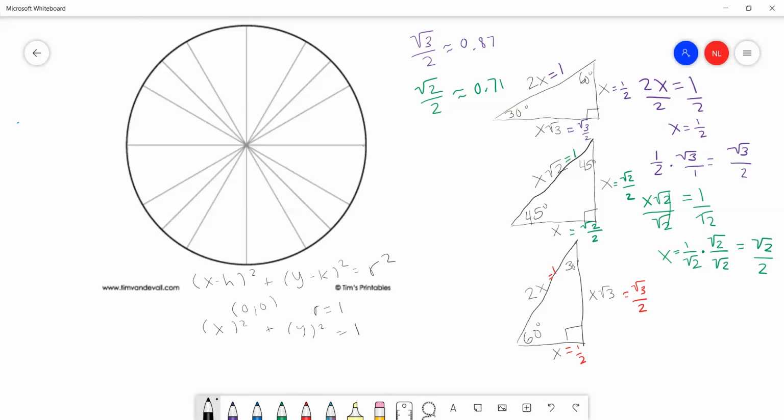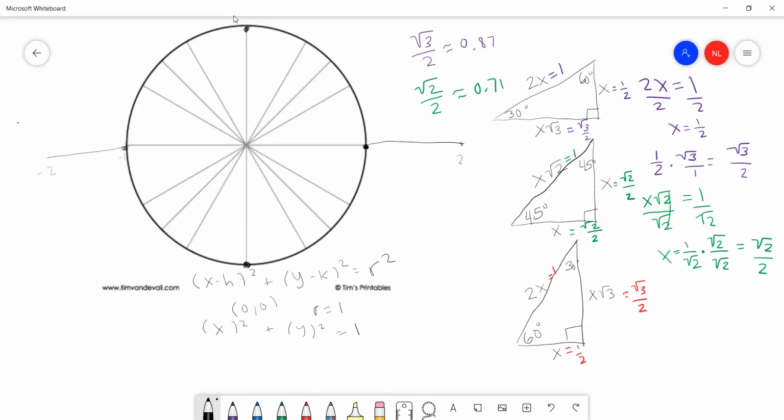If I were to extend the grid out here, I'd get 2 and then 3 and so on. Same thing over here, here's -1, there's -2, and it can go up and up. It's like if we took a regular x and y graph and just zoomed in to have only one radius, this is what it would look like. So on that note, let's go ahead and fill in our coordinates for these little easy spots. Here, and here, and here, and here.